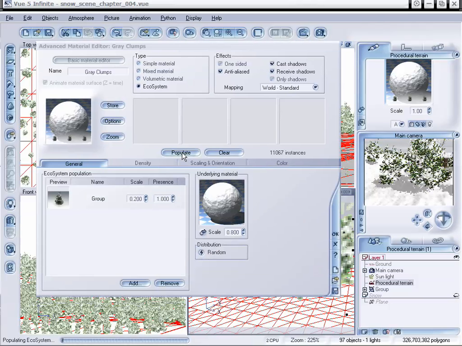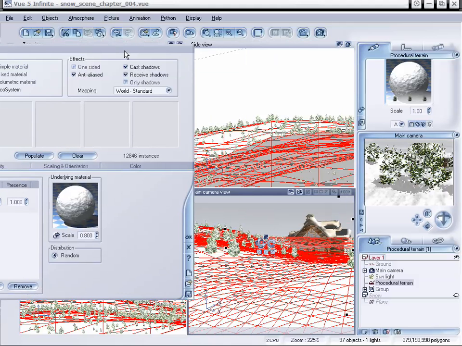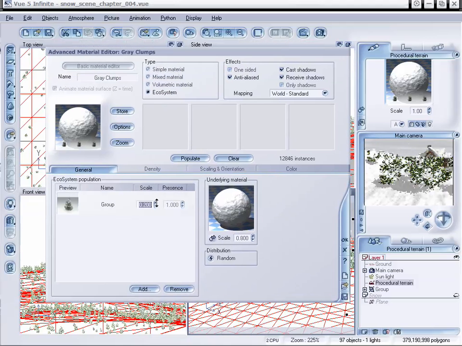So it's going to be much quicker to produce a small density amount so that we don't have so many polygons in the scene just as we're looking at our size. Just let that load in there. It's populating our ecosystem right now. And even though our density is low, our scale is kind of small, so it will take a little bit longer to produce that amount of trees. And they look like they're actually a little small now. So maybe 0.4 and populate that.